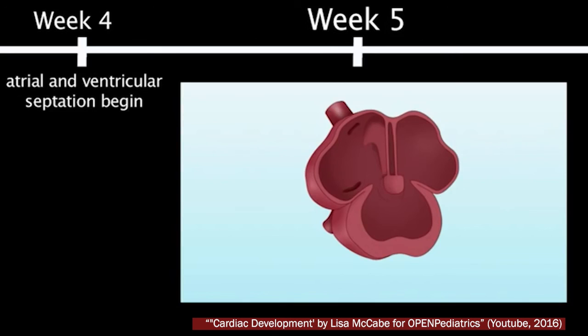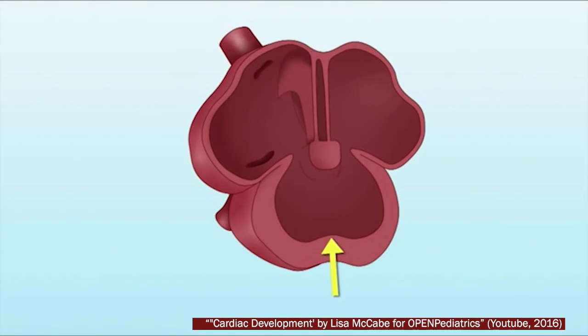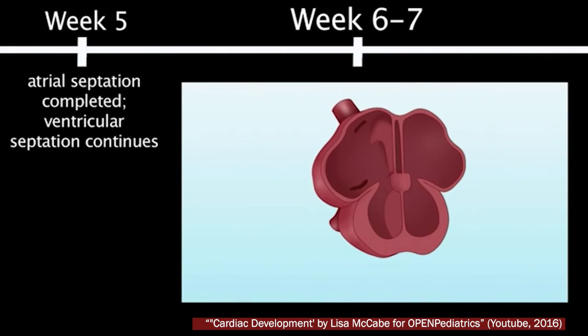By the 5th week of fetal life, the atria completely separate into the right atrium and left atrium. Also at this time, the ventricular septum continues to grow in size. The muscular portion of the ventricular septum develops from the apex of the common ventricle. The membranous septum develops from the endocardial cushion tissues. Conal tissue contributes to the complete closure of the septum between the aortic and pulmonary valves. By the 6th and 7th week of fetal life, the ventricular septum completely separates into the right ventricle and left ventricle.